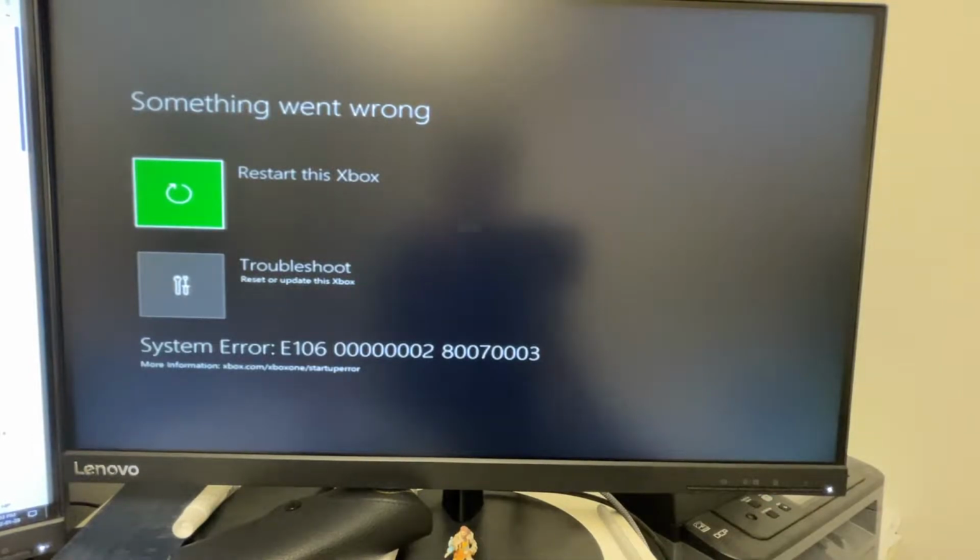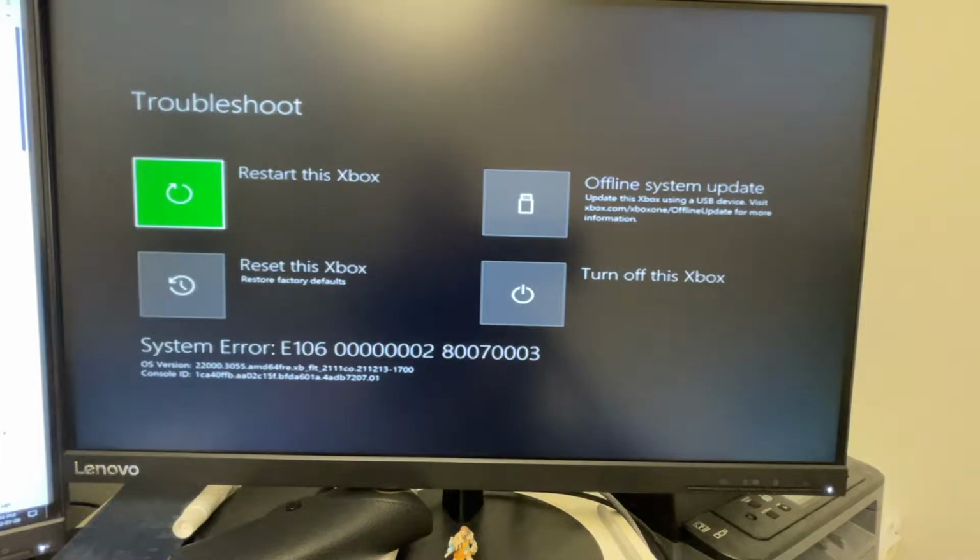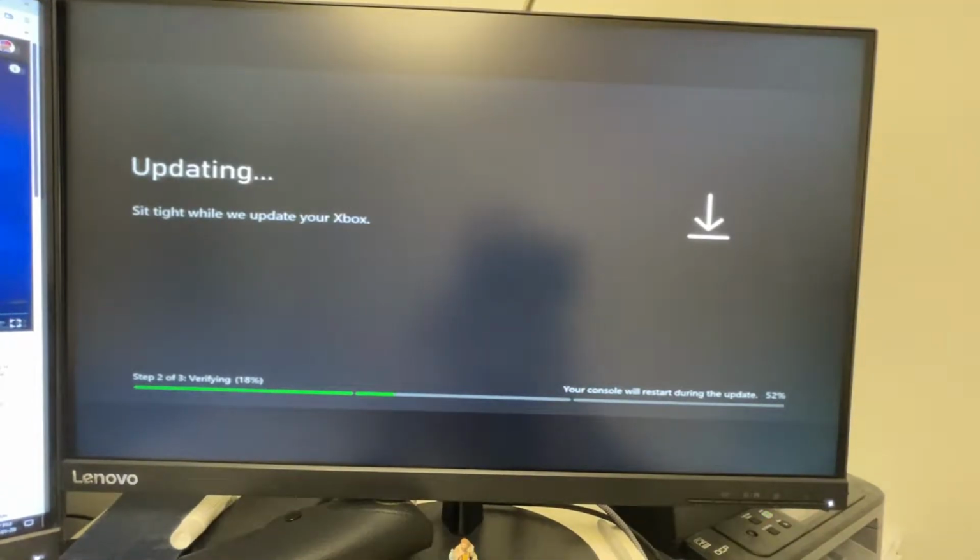Okay, so I've prepared the USB based on that video. It's now plugged in. So we're going to go down to troubleshoot. I believe we go to the offline system update. Okay, so I followed that guide, got the files that I needed, which is basically just the operating system.